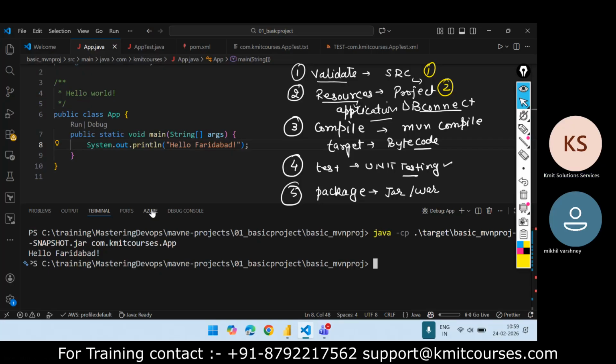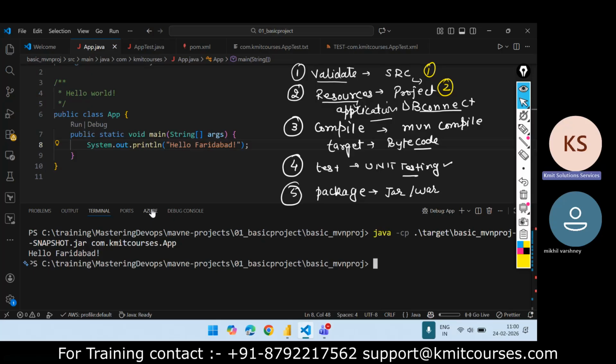Right. So this way we can create our jar file. That is our main motive, that our source code should be compiled and give us the executable file. And now we are able to receive that executable file. Again, if you are having any error in the testing, or any error in the compilation, this jar file will not be created.